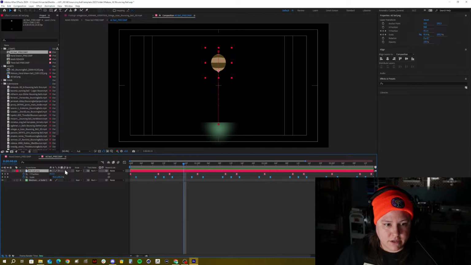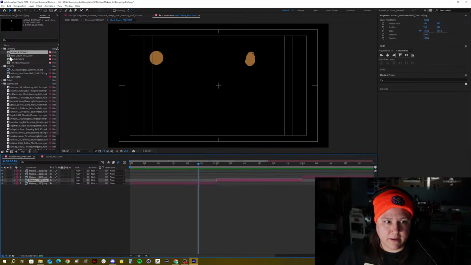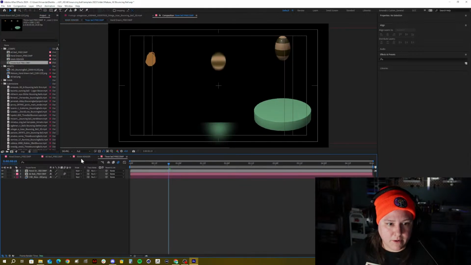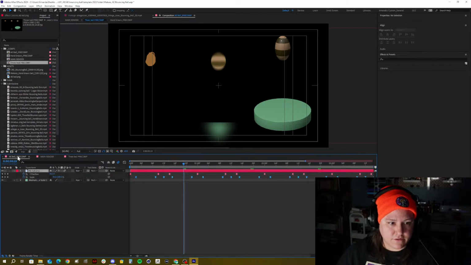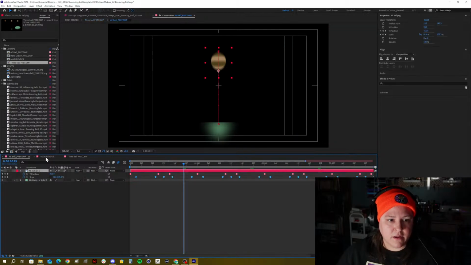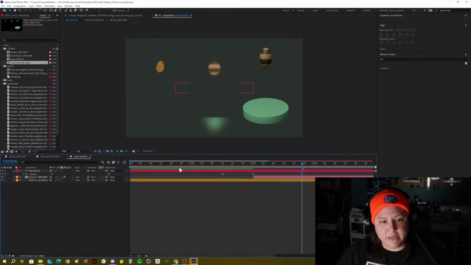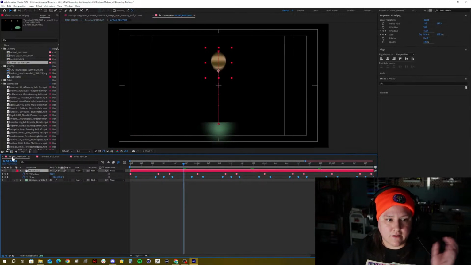So I want to turn that back on here. And then when I put it into my main comp, I put it into this one first, the 3-ball pre-comp. So it goes from the separate one to having all 3 balls together to being in the main render, right? So that's kind of the folder order.